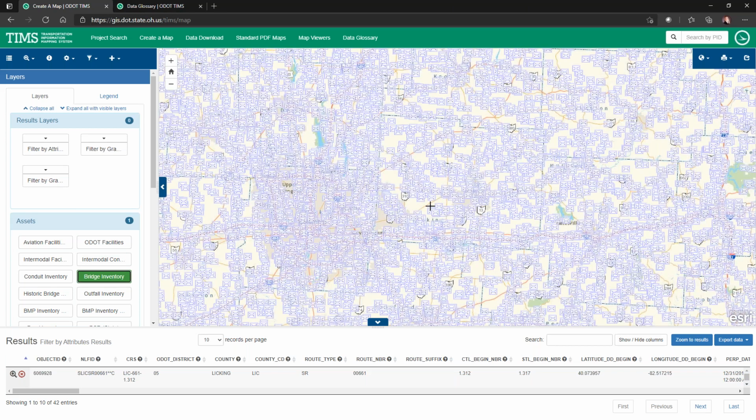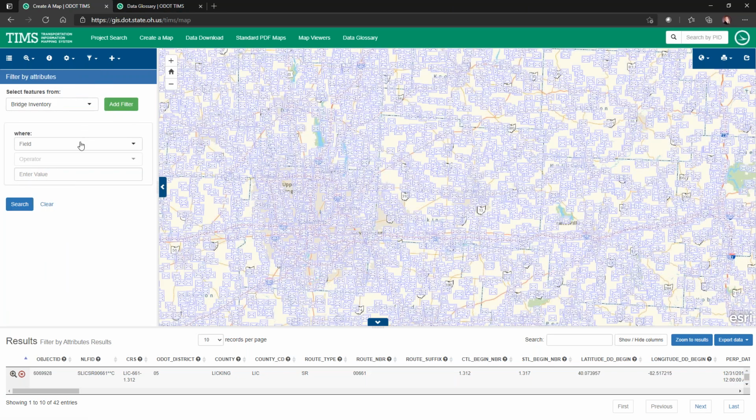And you can see there are a lot of them. And then when you went to create your attribute filter, unfortunately, for the SFN, you would have to add a filter for each. Hopefully, in our next release of TIMS, which may be next year or the year after, we're currently working on requirements for that.